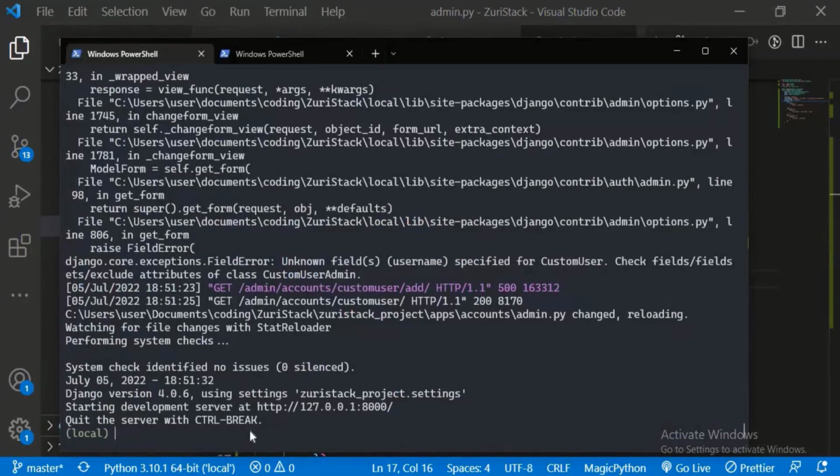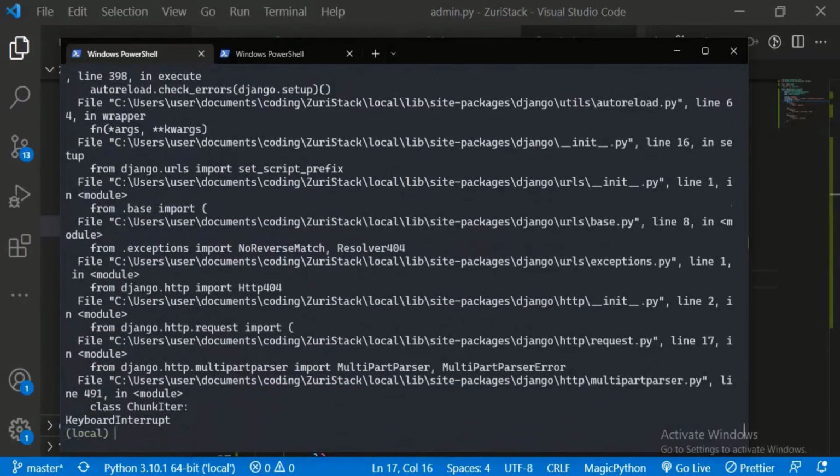Okay, and we can stop the server and push to GitHub basically.